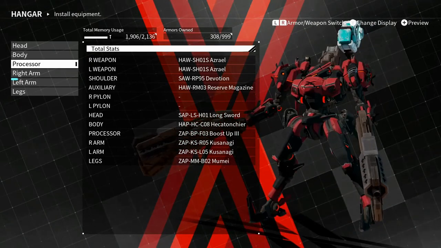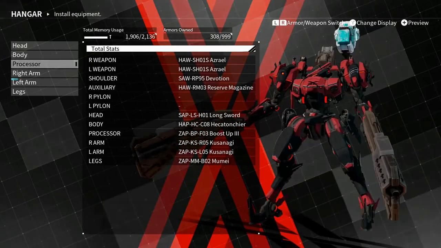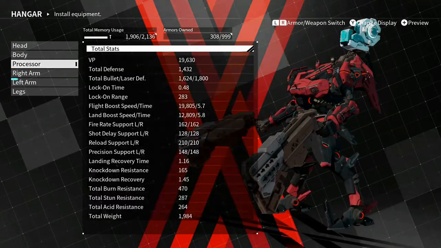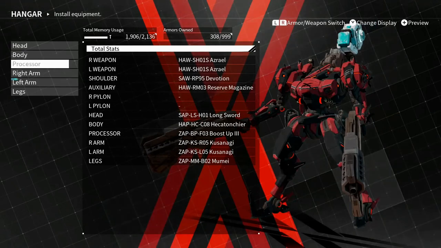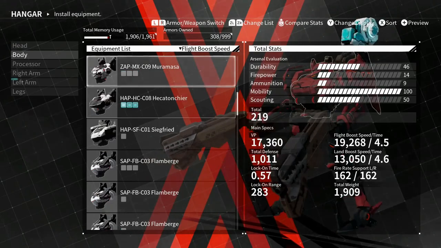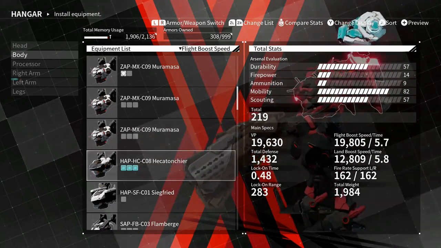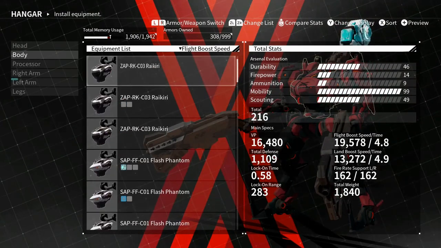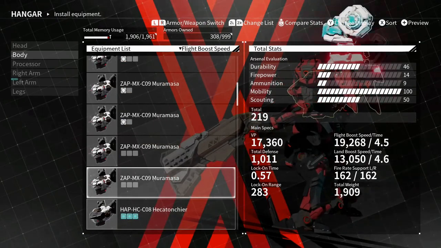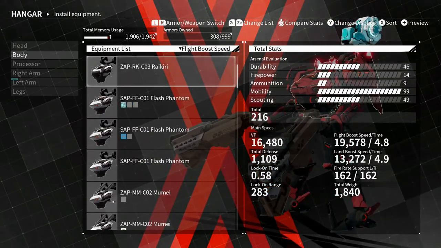Hecaton Shear, I threw that on because it's my only three-slot modded armor piece right now, and I have all boost speeds on it. Could I show you guys that? It's pretty fast right now compared to a lot of my other armor pieces. It's right behind Miramaza. Actually, it's faster than Miramaza right now because of the mods. And plus, it's pretty decent health and defense compared to the other ones.